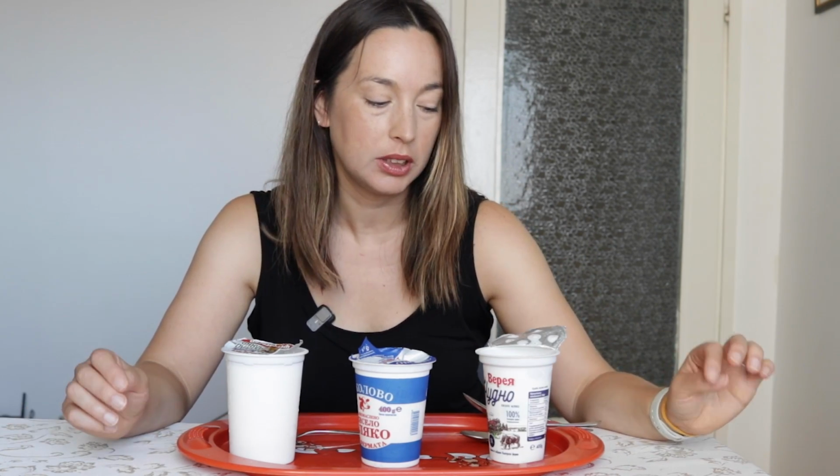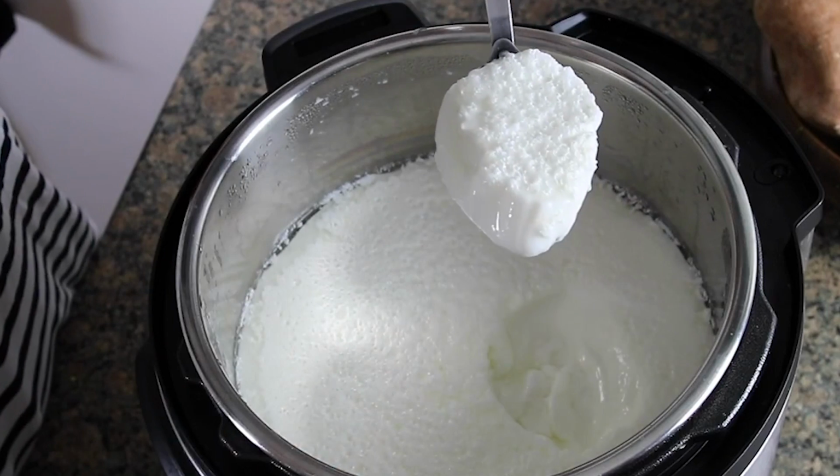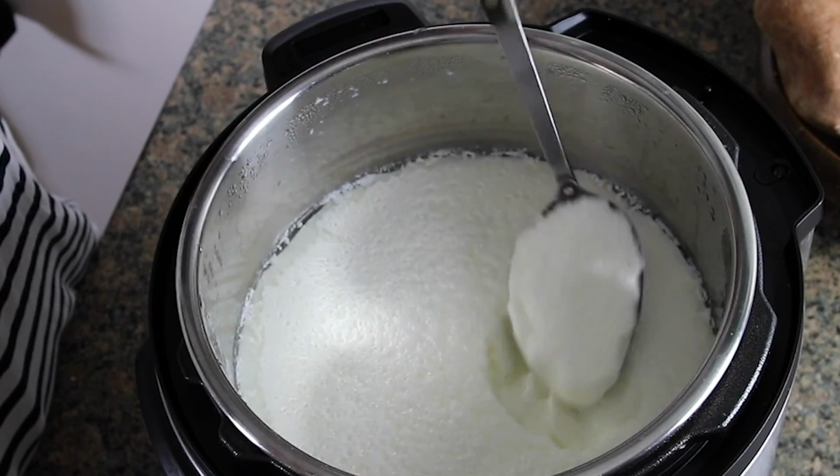Anyway, the point of this taste test was to inspire you to buy a few different yogurts too and give them a try and pick your favorite because they're all unique and special. And once you do pick a favorite, that should be the yogurt that you use as the starter yogurt for your homemade yogurt if you decide to ever make your own. Your yogurt will take on a lot of those characteristics.